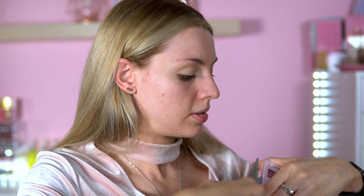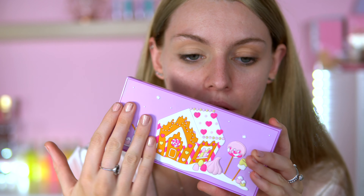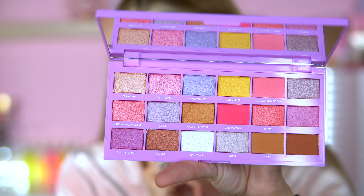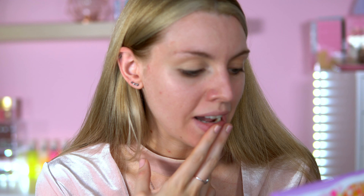I'm going to carefully open this because I don't want to damage the cuteness. I absolutely adore their Tasty palettes - it's got a silicone feel on the front. We've got a lot of shimmers to play with, which I don't mind, and quite a few neutral mattes. This is a total first impression - it's only just arrived so I just wanted to dive straight into it.